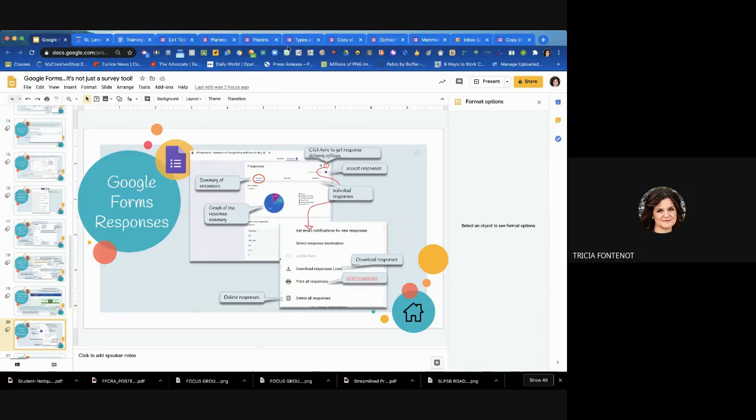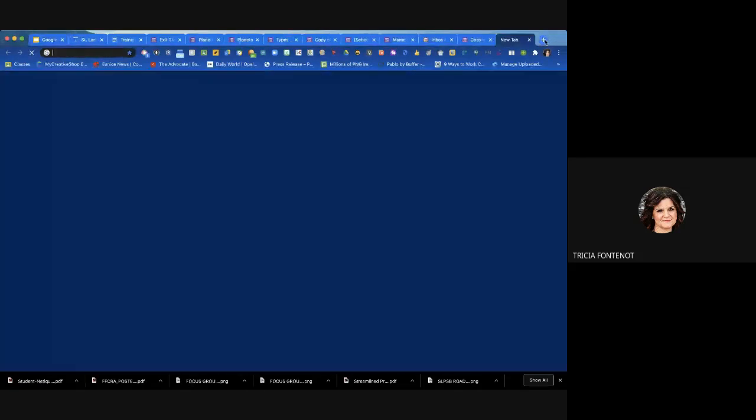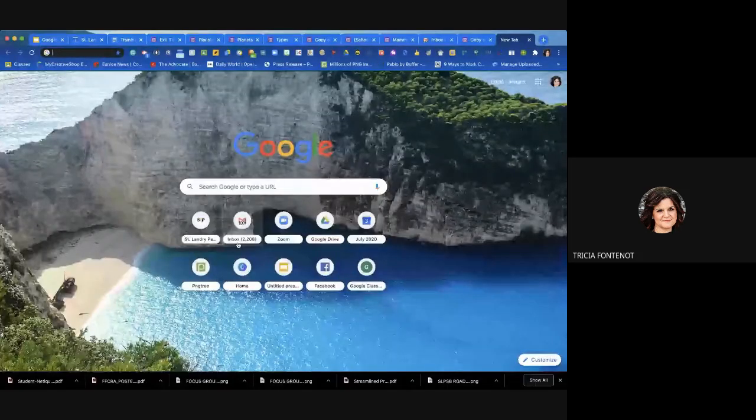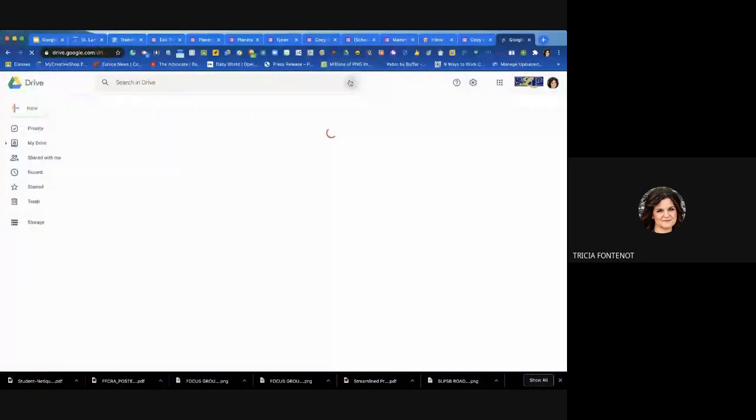So let me go in and find a form. Remember, all forms are housed in my Drive. So I'm going to go to Google Drive and search my Drive for forms.